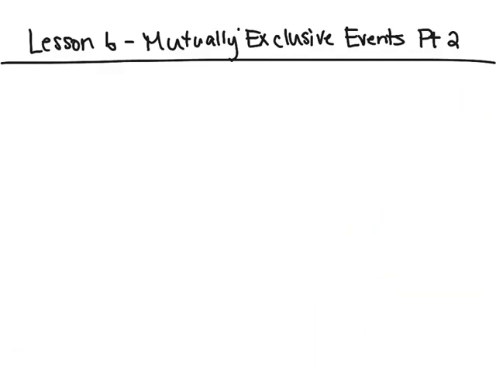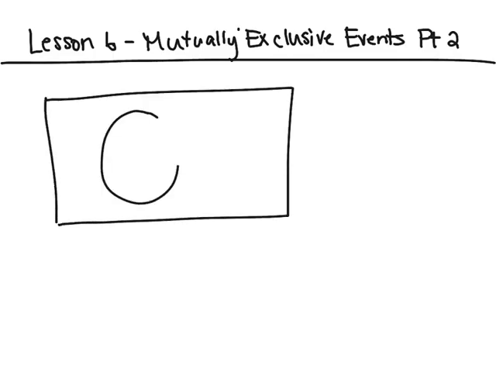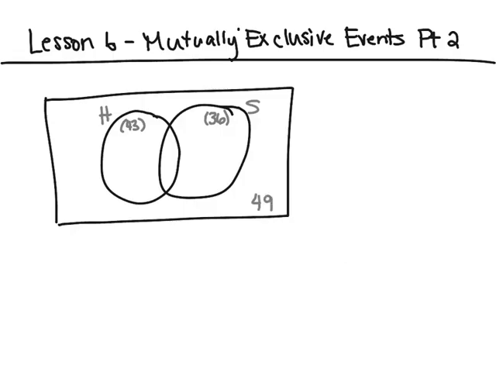A car manufacturer keeps a database of cars available for sale. Model A, the database reports that 43% have heated leather seats, 36% have a sunroof, and 49% have neither. Yes, another Venn diagram. So we've got heated seats and we've got a sunroof. 43% have heated seats and 36% have a sunroof. And we know that 49% have neither. So we want to figure out how many cars have both a heated seat and a sunroof.